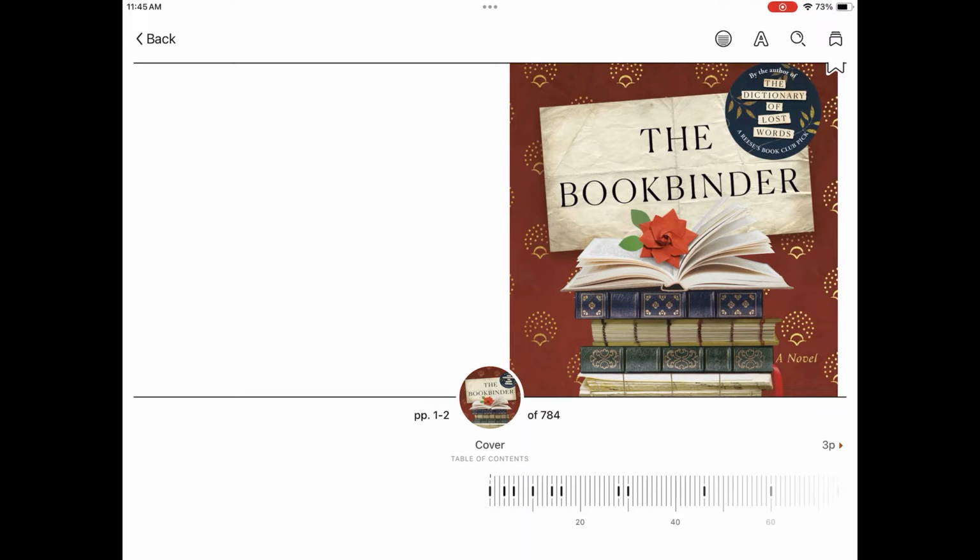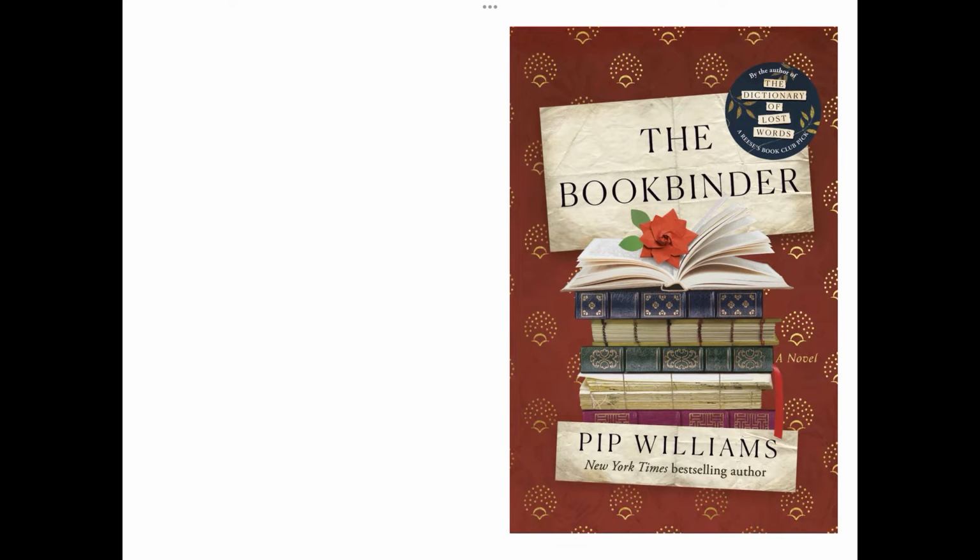So I need to tap in the middle of my screen. It doesn't matter exactly where, you just want to be outside of where the menus are at the top and bottom. And this should make the menus disappear.